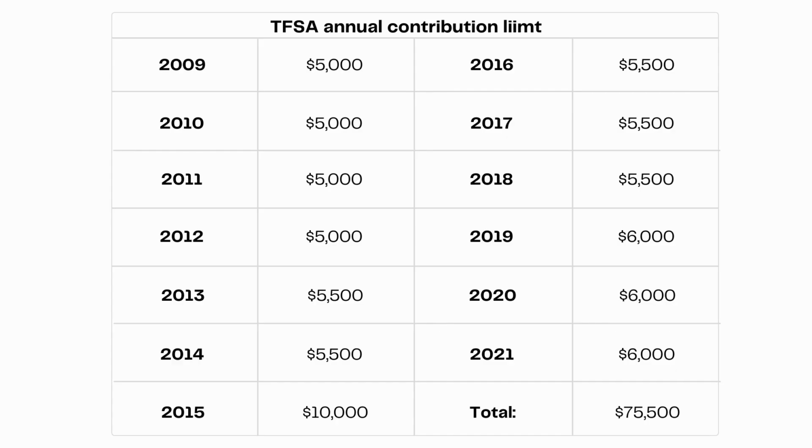If you are a high-income earner, you can make a TFSA contribution to your spouse or family member's account. Income earned in their TFSA account is not attributed back to you personally. For someone who has never contributed to his or her TFSA before, he or she can potentially contribute as much as $75,500 into his or her TFSA account for investment purposes. That's a lot of money that you could use for investment to earn investment income tax-free.